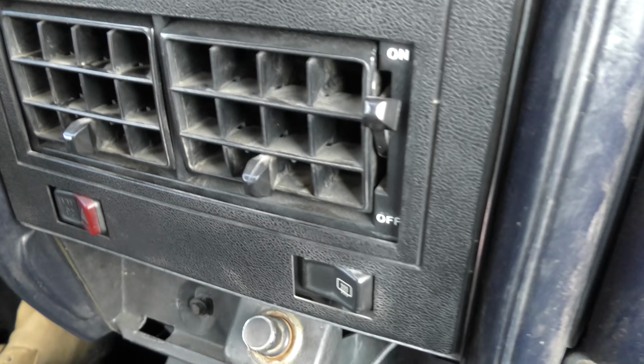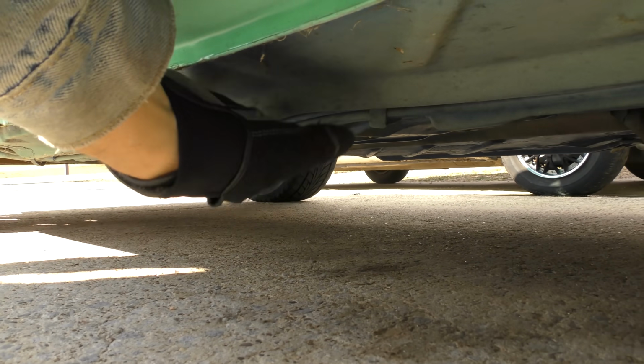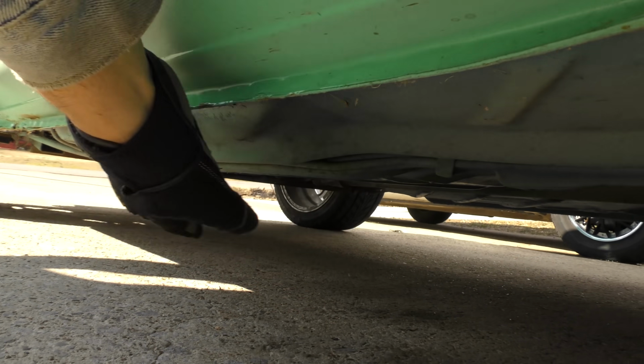They love the fantastic gas mileage. Well, we got the heat on and it's actually working. Only one problem: it's not blowing diesel smell into my face. And like I said, if you don't like noise, don't buy one of these. These old diesel engines are loud, plus the lack of any insulation in the car, you get all the road noise too. It combines everything.